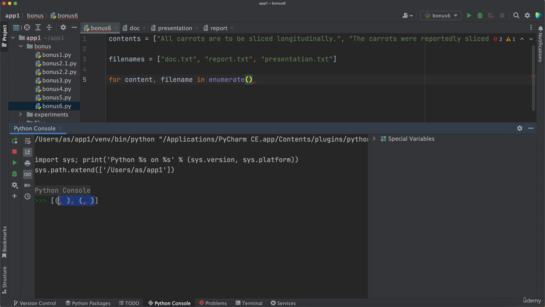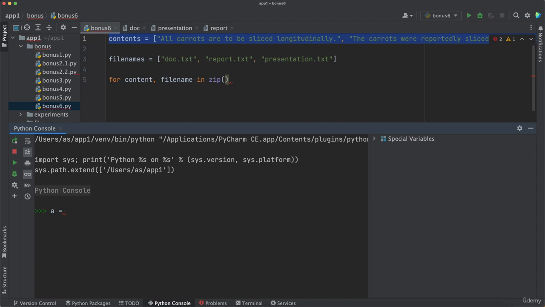But this time we're not interested in indices. We're interested in the items of that and that. And to do that we use zip, the zip function, which works basically like enumerate, and I'll demonstrate how.